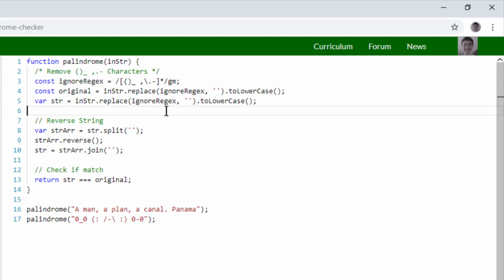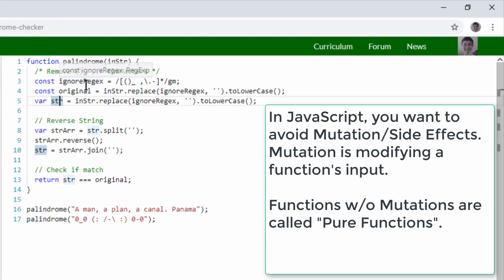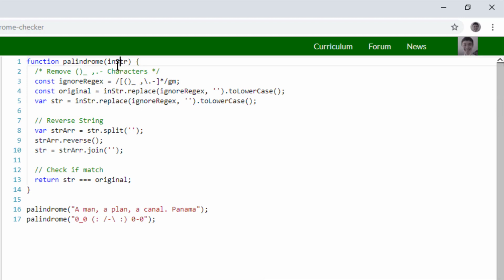is I'm going to try to get rid of those characters from our string. And you'll notice that I copy the input string into two variables in order to avoid mutation. Now I'm not an expert on mutation, but from what I understand, this does avoid it, meaning that the input variable is not affected by what we do in this function. For example, if we were to edit this in some way before we return this, then that would be mutation, and we want to avoid that in JavaScript.